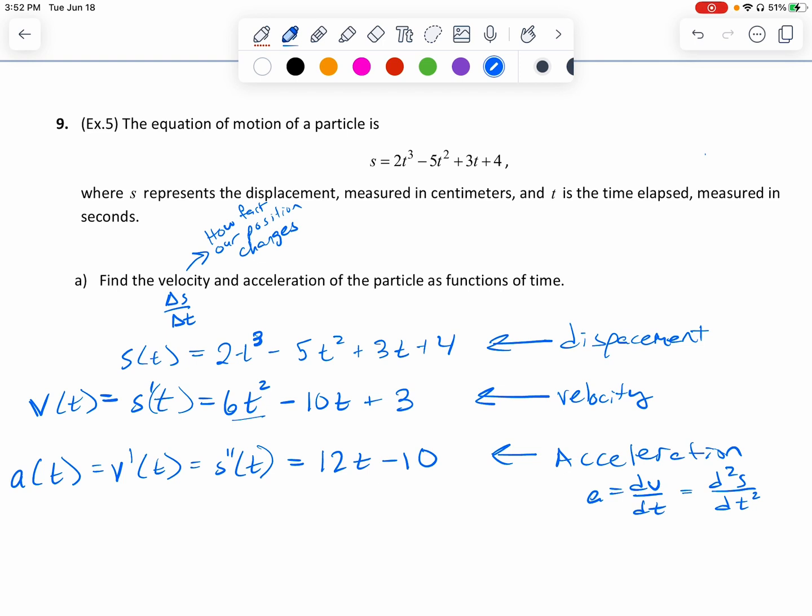Let's see, so now let's think about our units here. So our displacement should be, that's just the meters, that's just the amount, where it is in space in respect to the origin. So that one would just be centimeters. Velocity is going to be about speed. So how much has it changed? So that's change in s over change in t. So how much distance has traveled over seconds? That s is for seconds, not the variable s. And then my unit on acceleration, so that would be centimeters over seconds squared.